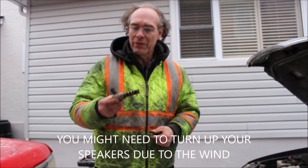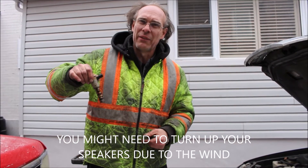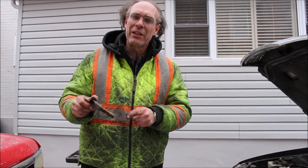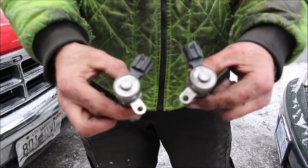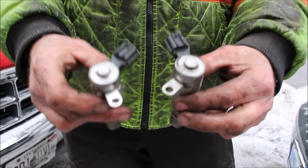We've got the old one out. Visually there doesn't appear to be anything wrong with it. Sometimes you may need a pair of pliers to pull on it because they can be kind of stiff, but they come out usually fairly well. There is a test in the Haynes manual to check it by putting power to the two terminals — you can make it click. That's supposed to prove it's good, but the last one I tested proved good and it wasn't — I had to put a new one in, so the test is really not adequate. You can see both of them here from the auto wreckers; they're basically identical except the tab where the 10mm bolt goes is in a slightly different position.